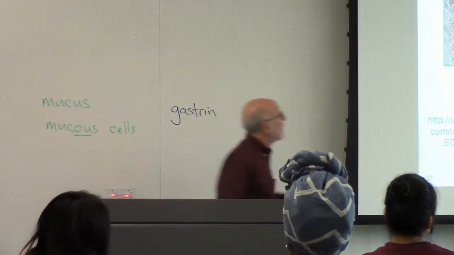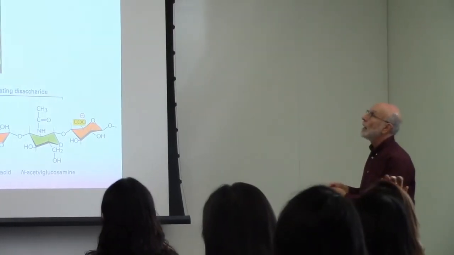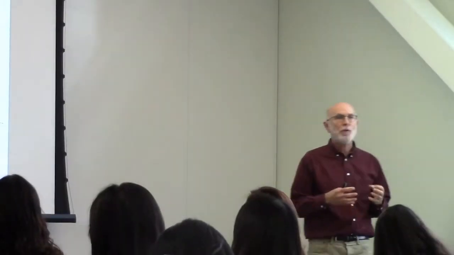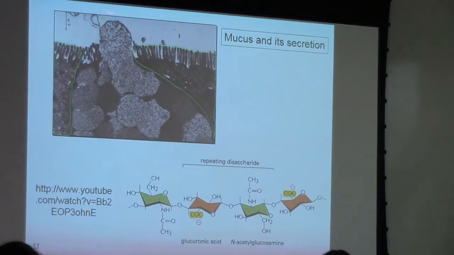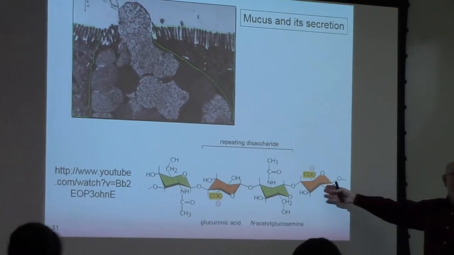So here is a globule of mucin being secreted by a mucus cell in the stomach, secreting a packed globule of these mucin proteins that then mix with the water, the water and acid of the lining of the stomach, to make mucus that then coats the inside of the stomach, trying not completely successfully, but at least partially, to protect the apical surface from the acid hydrolysis of that membrane. I'm not gonna ask you to know the structure of mucins, but they're polysaccharides.